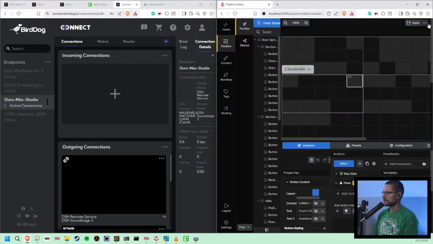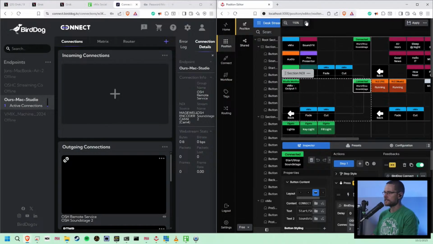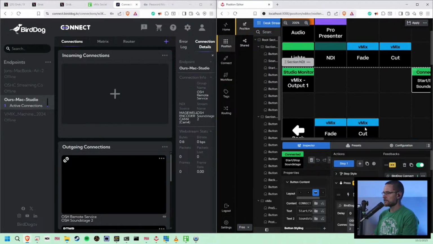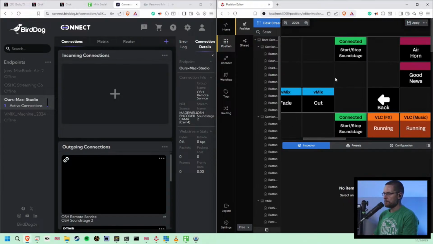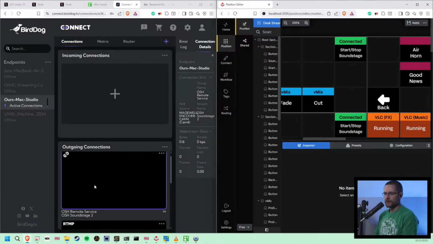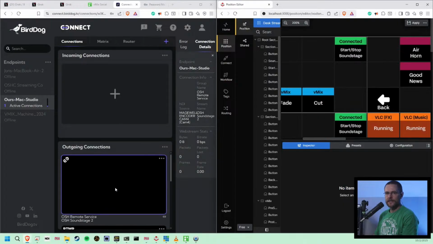Can I close this? Oh, I can do that. Oh, nice. Okay. So on both pages, the main page and on my NDI page, it says that I'm connected. And if we go down here to outgoing connections, we can see that it is connected. We can even pull up stats, show stats, and it will give me general stats as to how it's going.